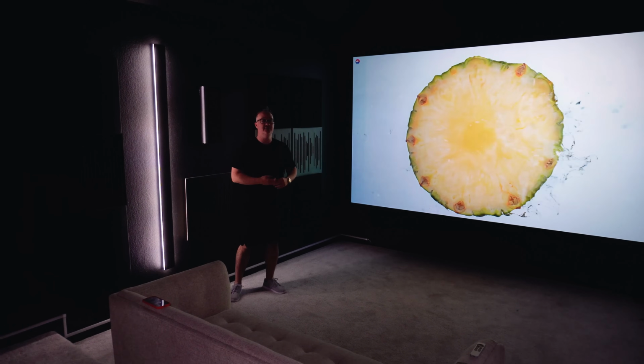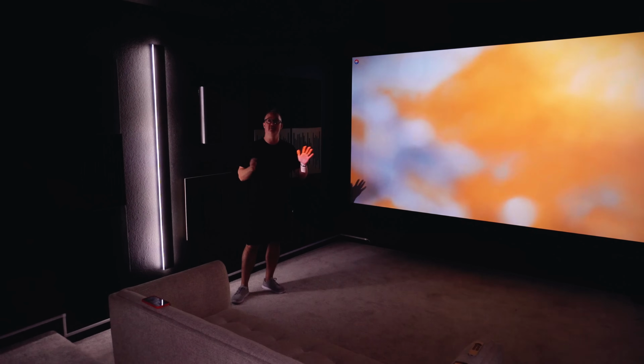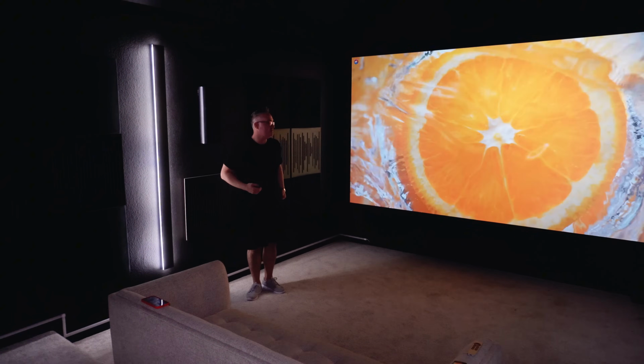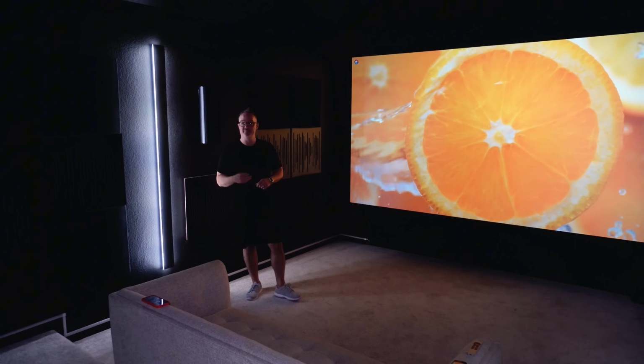I will be doing a much deeper dive on projector comparisons later, and I think you're going to be shocked at these numbers that I see because they're all lying. They're either lying up or lying down. I don't know, but I tested all of them in an actual light meter, because I just got tired of saying things and not backing it up, so we're about to back it up.